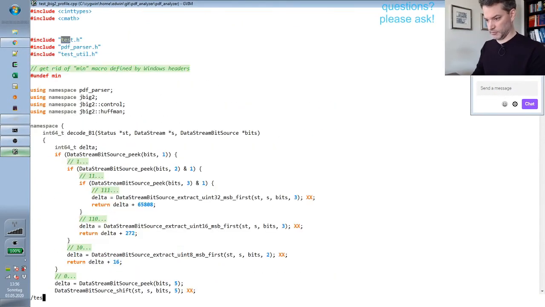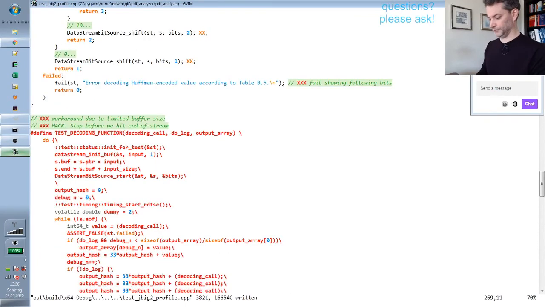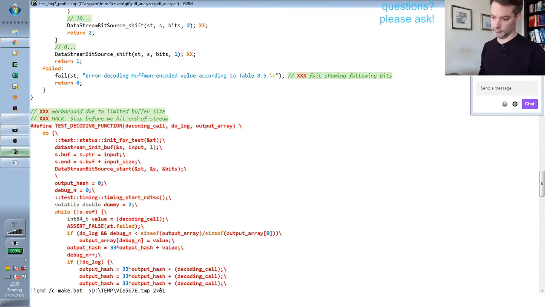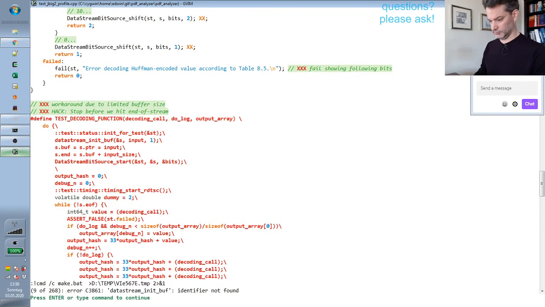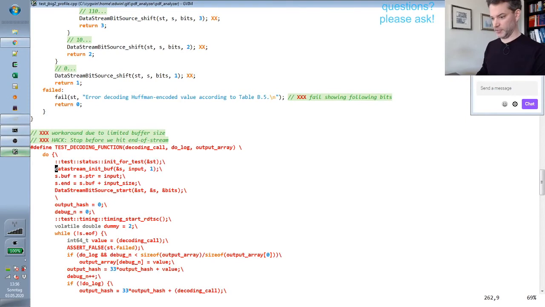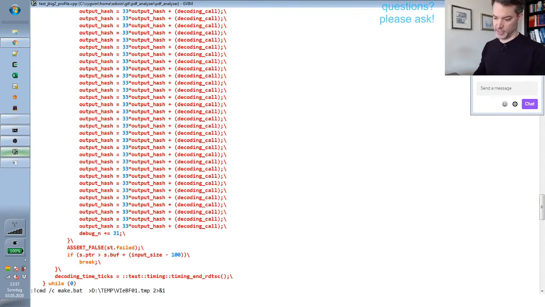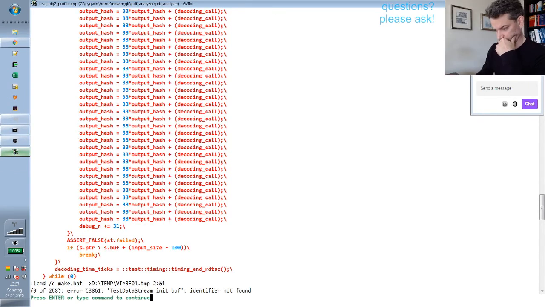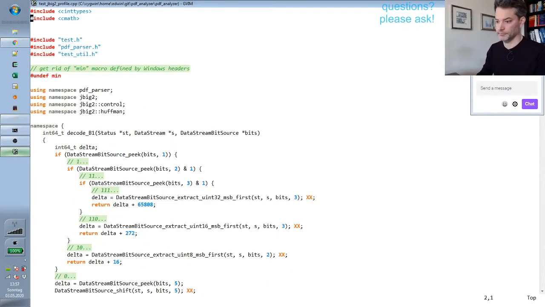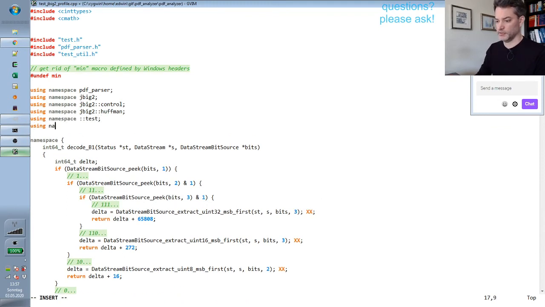Where do we still somewhere do this without the, yeah, probably this one is. Where is the, oh, it's in the macro somewhere. Yeah, here. I should really clean up my namespace game. Where are we here? We are in test. So using namespace test and using namespace data stream test should make sense, huh?